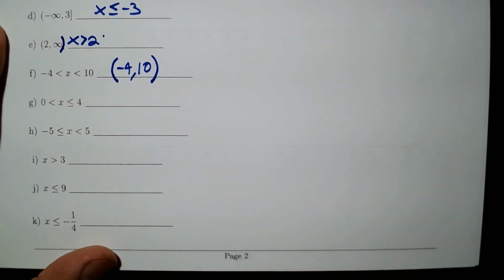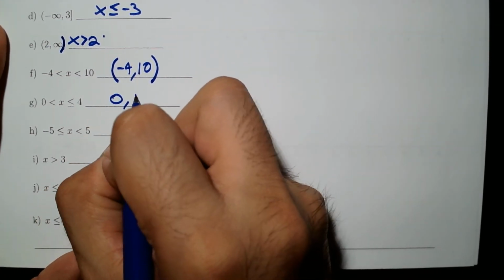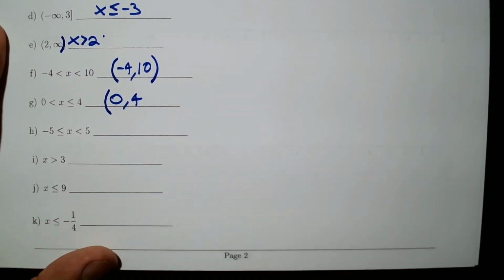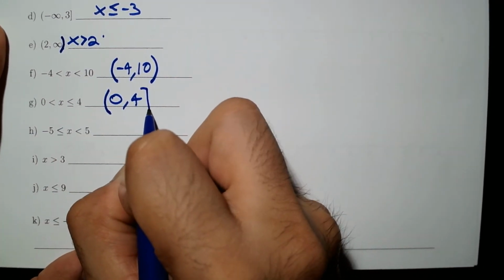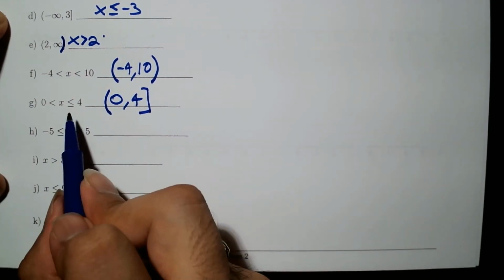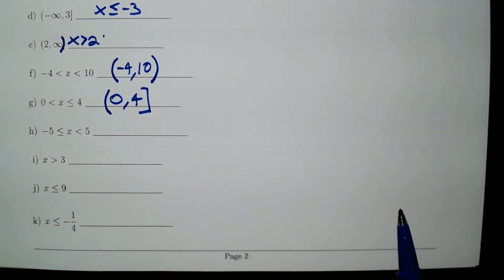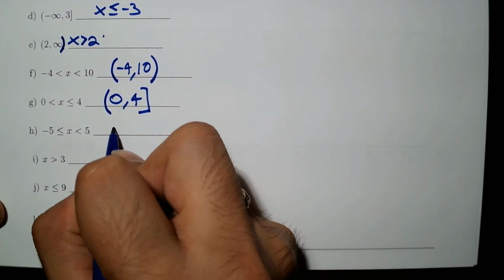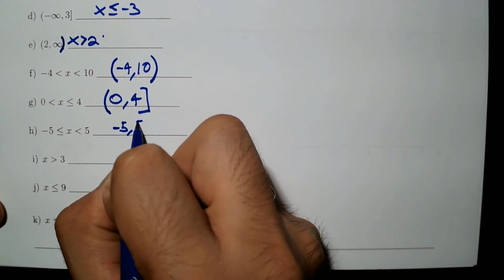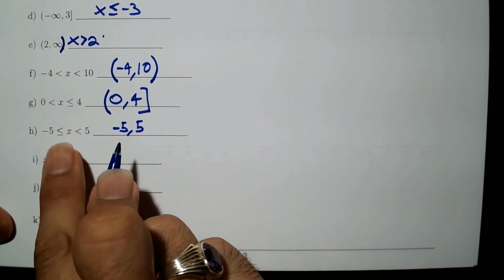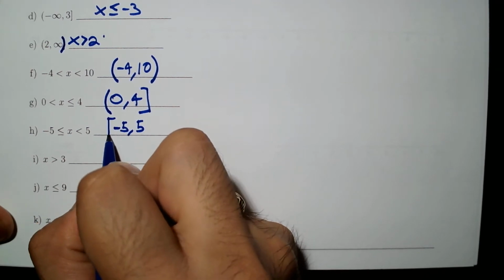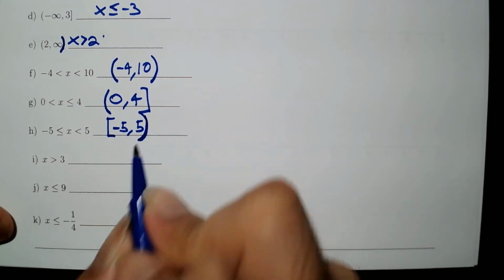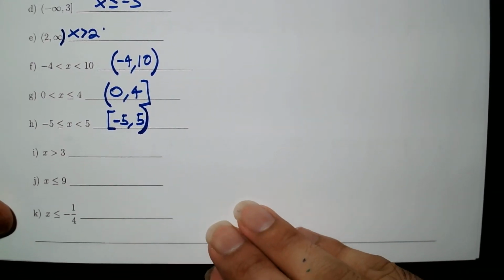We're going to do the same here, 0, 4. For the lower endpoint, we do not include, that's parentheses. For the greater endpoint, bracket, because we have the equal part. Okay. Letter H, we go from -5 to 5. And in this case, it's closed with brackets for the lower endpoint, however open for the upper endpoint, my bad.